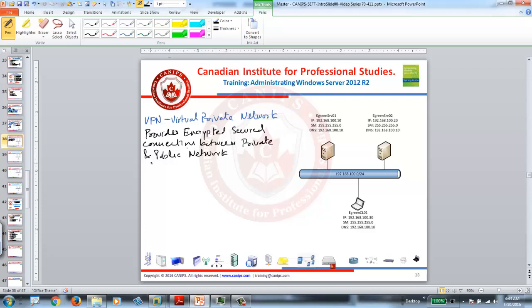Now, why would we need a VPN in private and public networks? So this is my private network. Within a private network, mostly we don't need VPN or encrypted connections. Why? Because we are all in a private network.